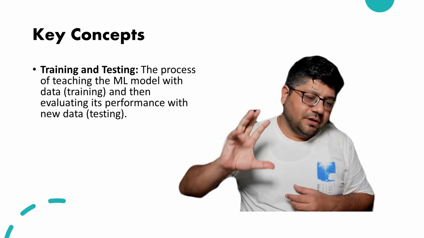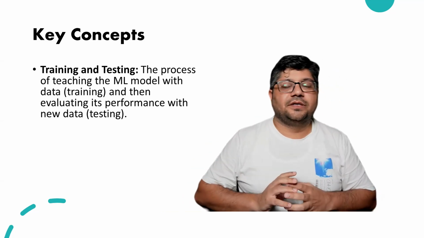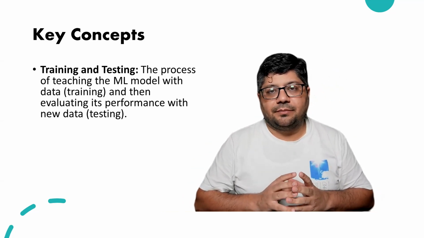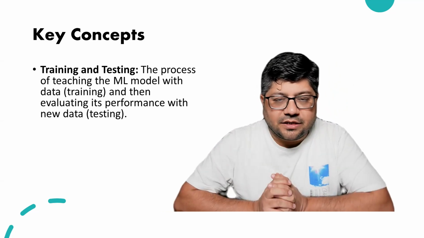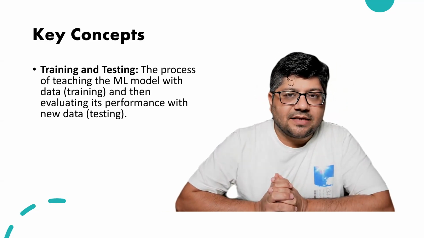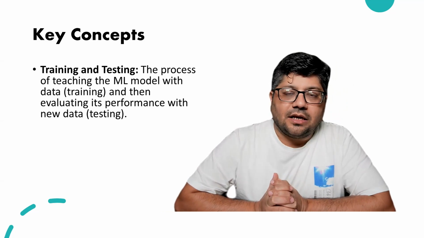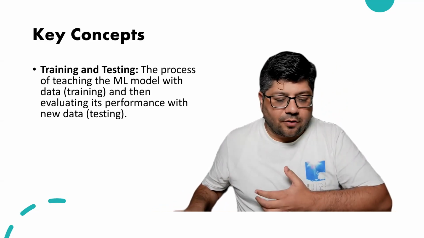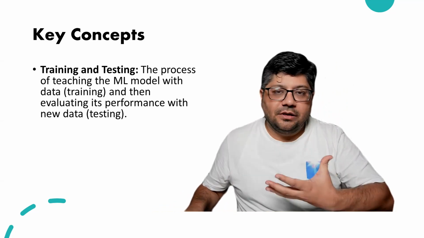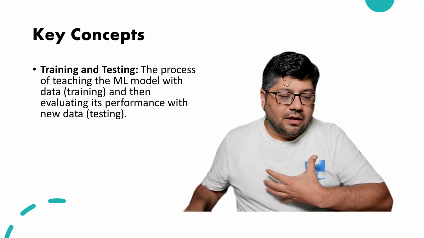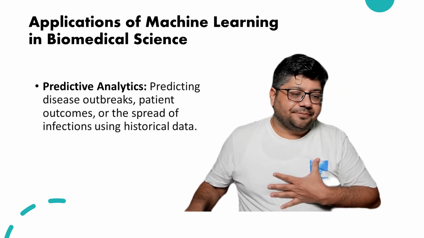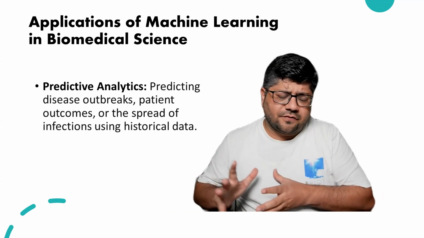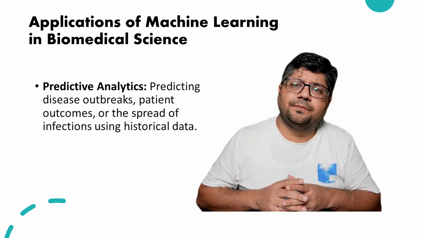You will also learn the words like training and testing. So how does that work? The concept is, for example, you get data of say 10,000 individuals, and a common way is that on 70% of those, that is 7,000 of those, you will train the model, and on 30% of those you will test the model, to see how good or bad the machine learning model is performing. That is a commonly used approach in machine learning to train a model.